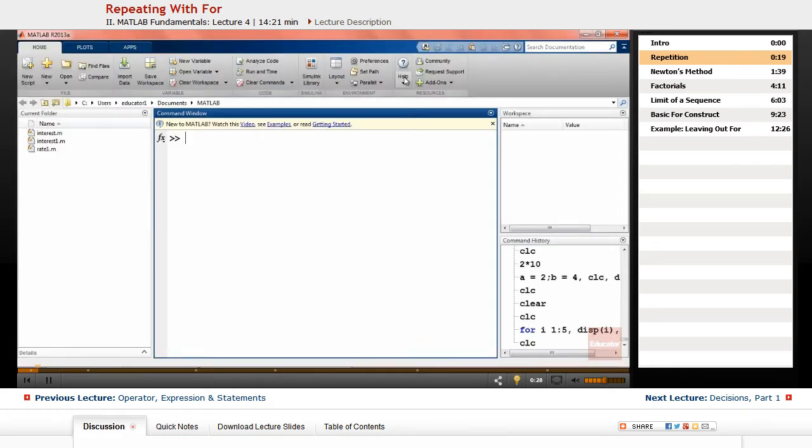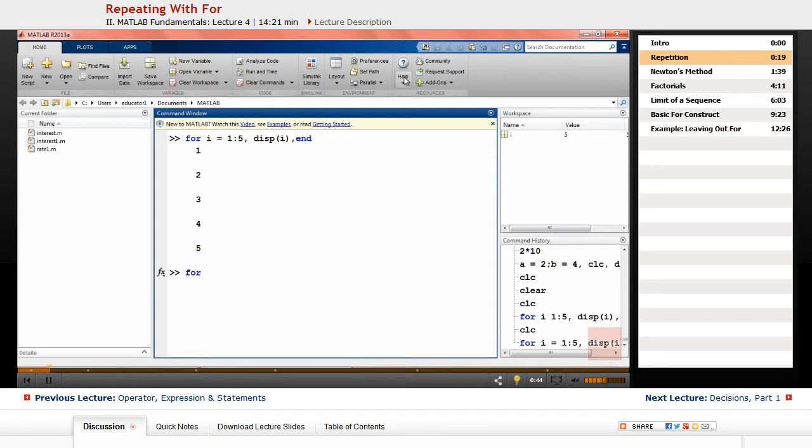For starters, let's have an example. For I equals 1 to 5, display I, and let's try another one. For I equal to 1 to 0, display I, and end.